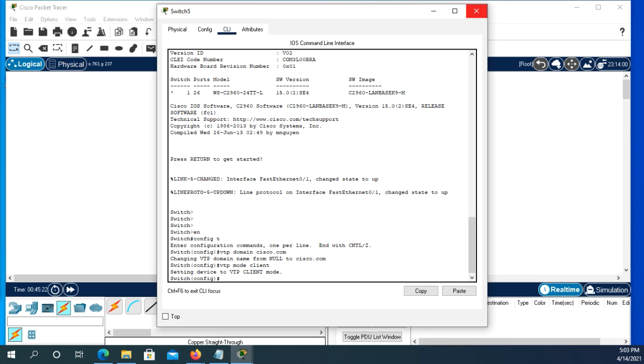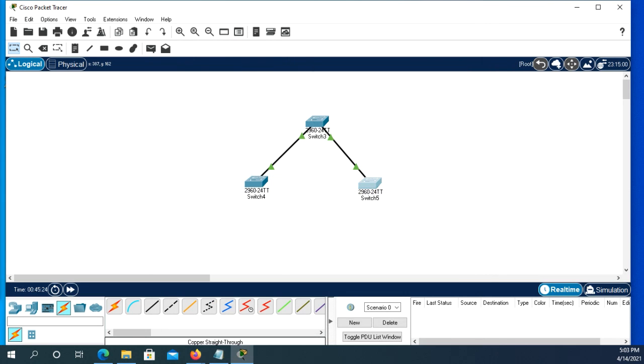All right, so we have done that on the switches. We assign the domain to the switches to be in the same domain, and these two switches that were on server mode, we changed that to be client mode.